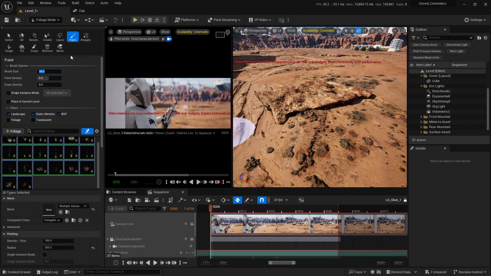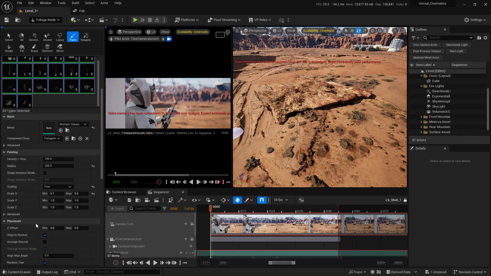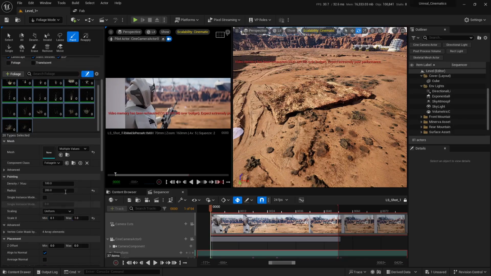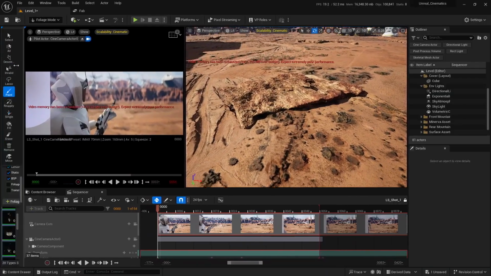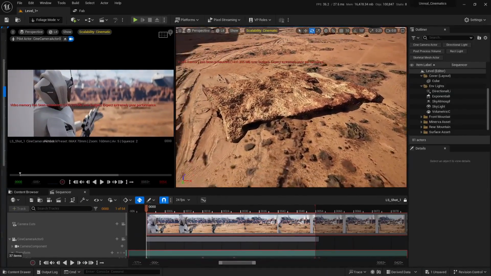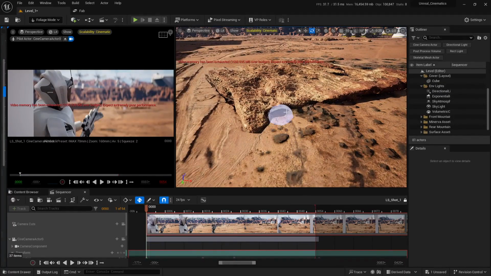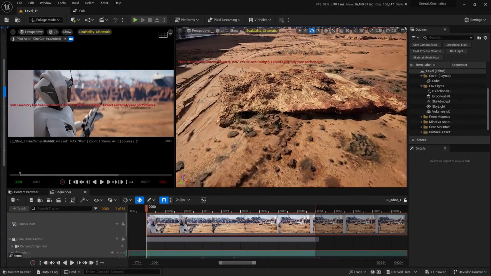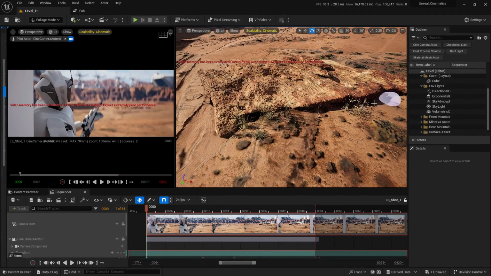So let's bring this thing down to, let's say, 20, and I'm going to change the paint density to 0.2, and I'm also going to change this to uniform. I think 0.1 is fine, and the maximum value should be 1. I'm going to decrease the density to, let's say, 50, and I'm going to reset the radius because the radius is just fine where it is. So let's now bring this window here and paint some foliage, okay? I'm just simply going to use my left mouse button to gradually paint around this asset.